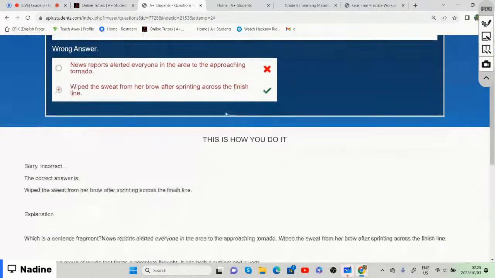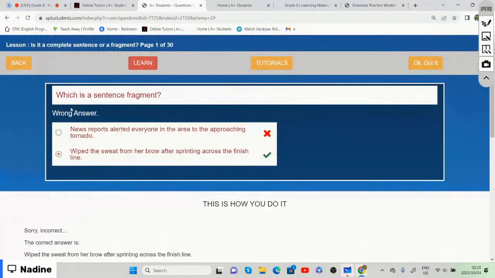All right. So basically, here it says a sentence fragment, so we had to choose a fragment. The first one is, news reports alerted everyone in the area to the approaching tornado. So this is incorrect, because there we have alerted as well as the news reports, so that is already expressing a complete thought.